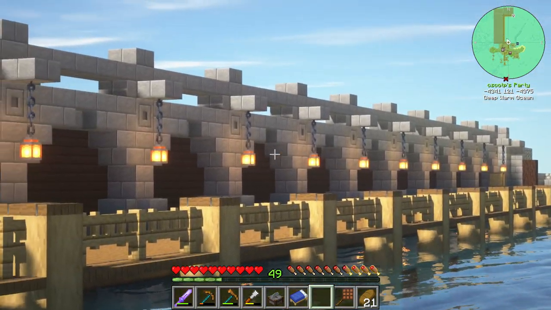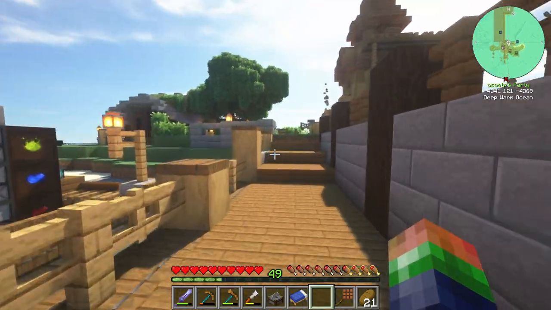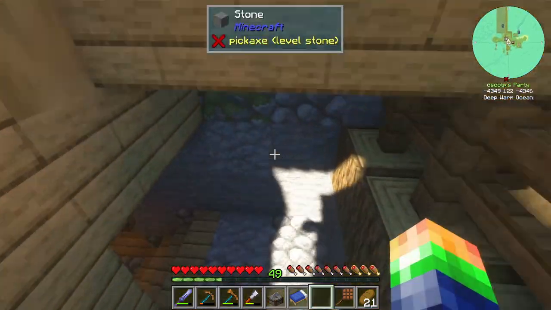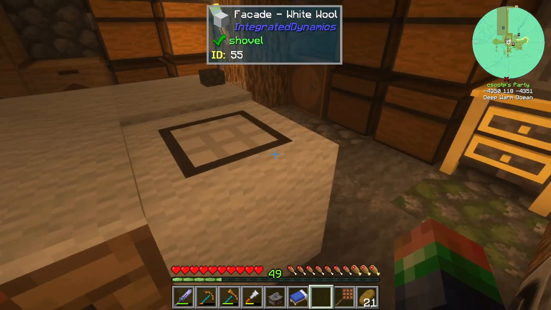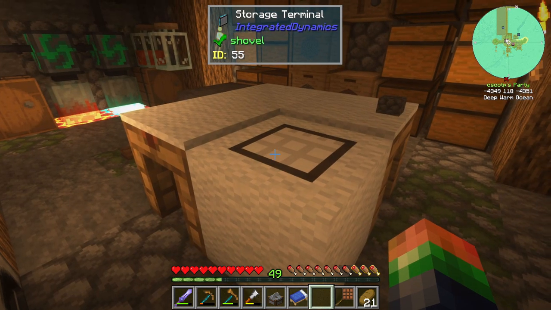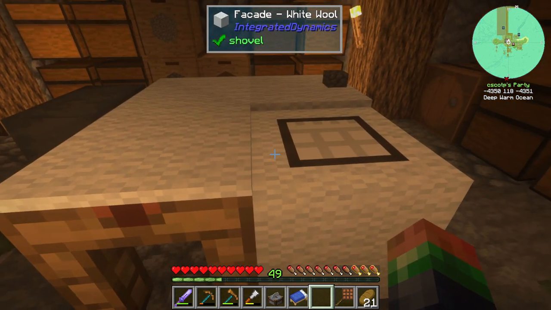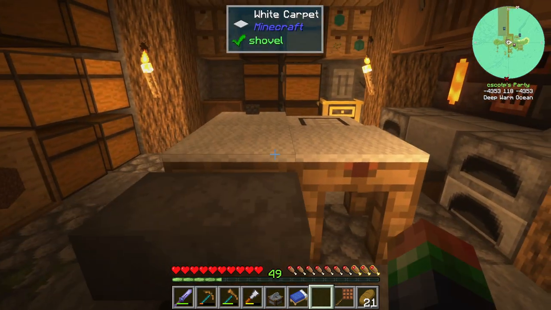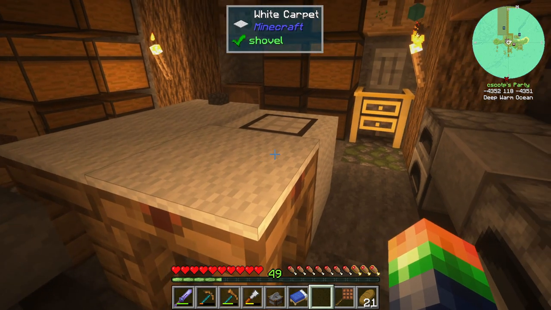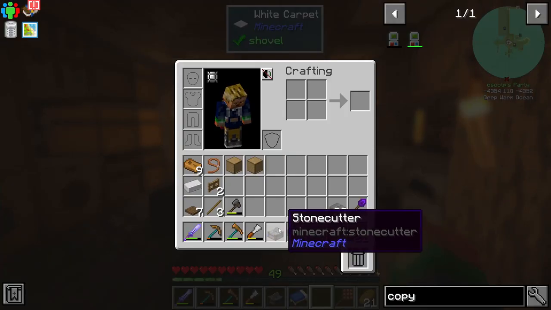We'll build out and make this pier look a little bit better here, the harbor. One thing I want to note and highlight that we did last time: down here in the basement in our workshop, we had put those covers around our storage terminal, and thanks to a comment that we got, we realize now that Integrated Dynamics has the facade. So I just want to put some white wool on that, and it makes it look a little better there. I appreciate the information on that and the facade. So now we're doing even better there. All right, let's see other things that we have done and made here.